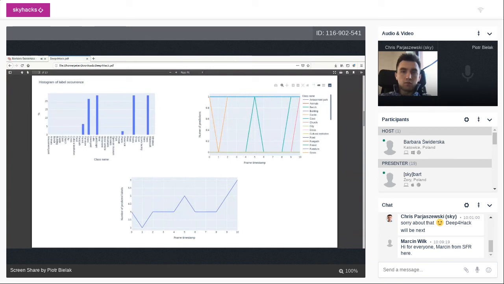The second statistic we see is how often a label was predicted during the timeline. So here we see that one label was always predicted. It is the forest one. And we have also a cumulative plot, so how many labels in general were predicted during each time frame.